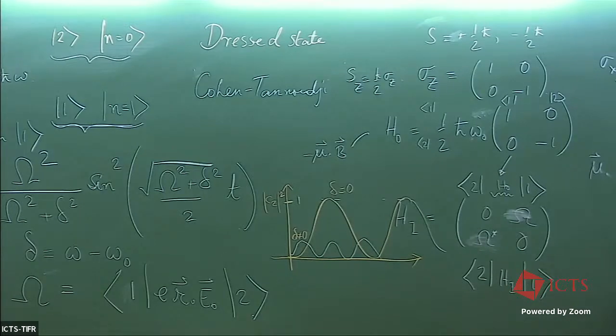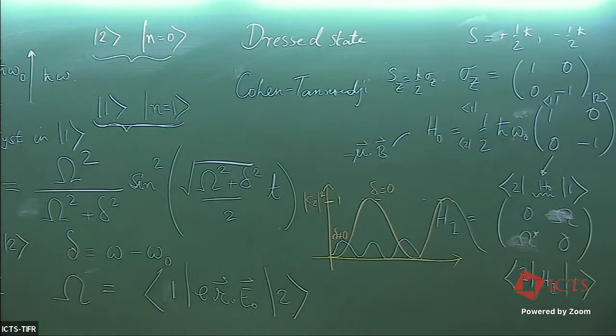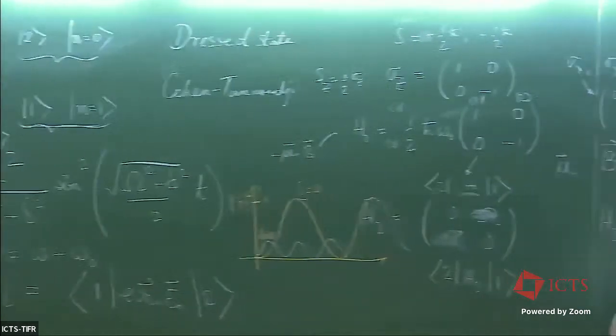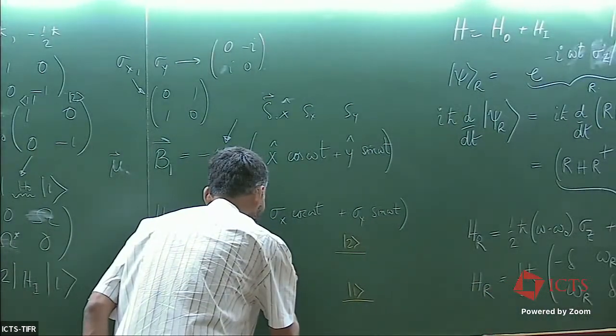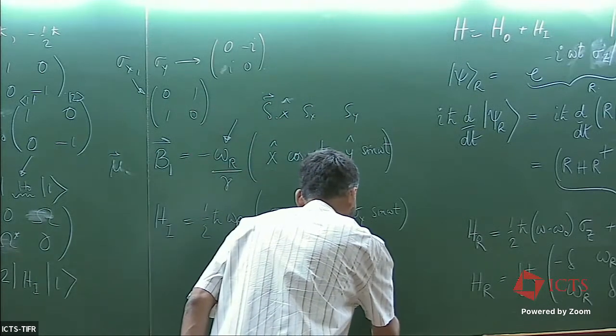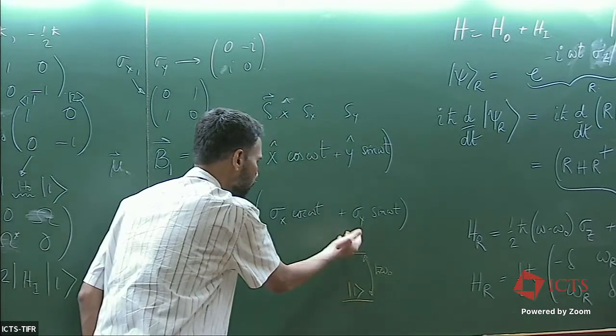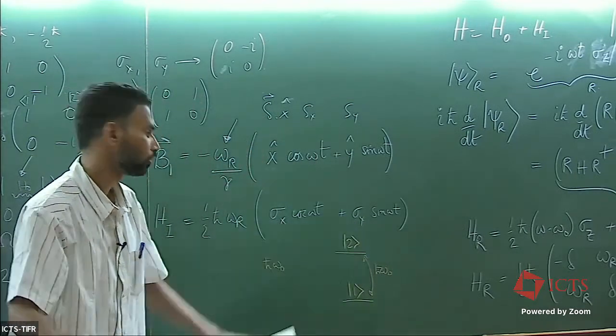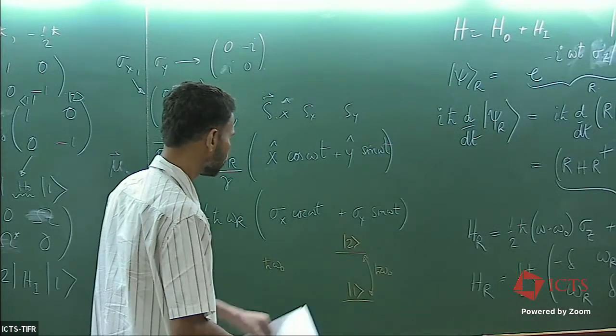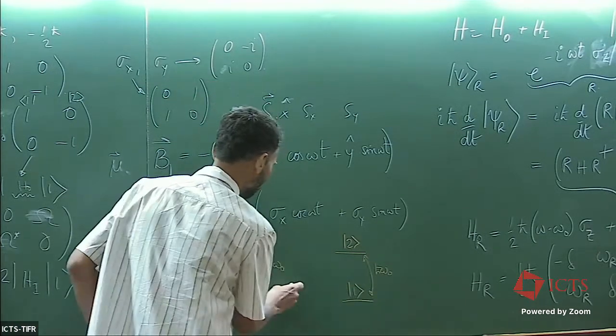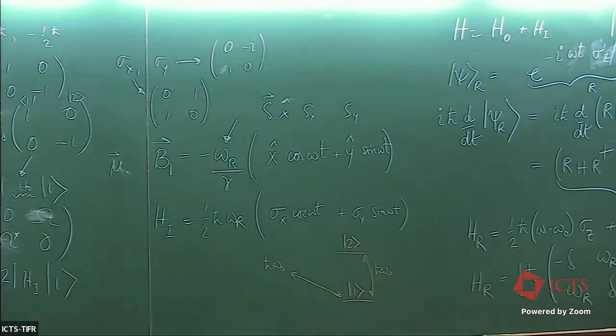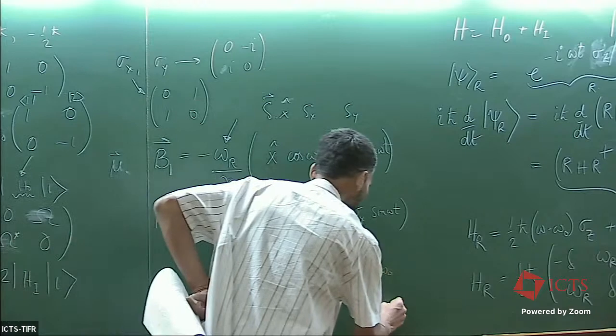What does it mean? It means you could have a system in state 2, and a system in state 1, and a photon which has energy h bar omega 0. But these states do not talk to each other. They're independent states. So whether you have h bar omega 0 and an extra h bar omega 0 with the system in state 1, you just add their energies. Suppose this has energy zero and this has energy h bar omega.